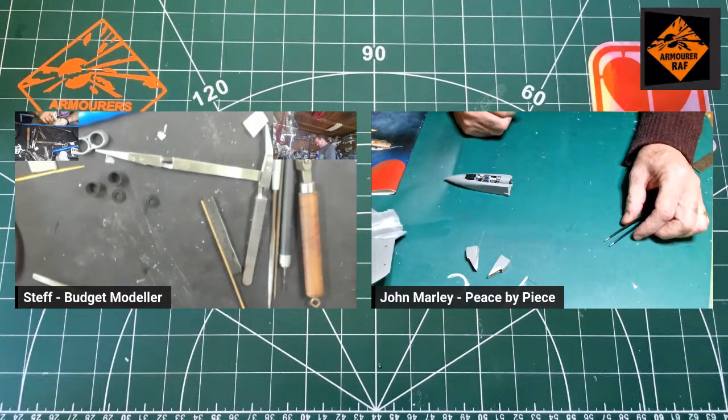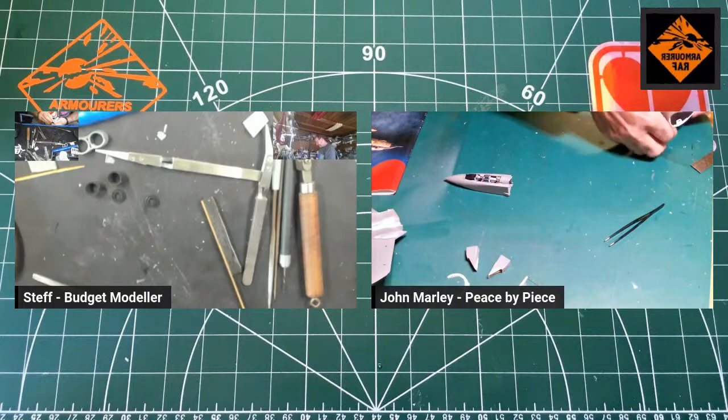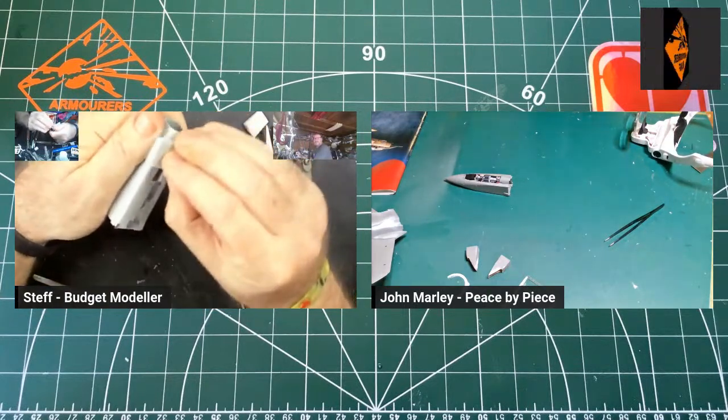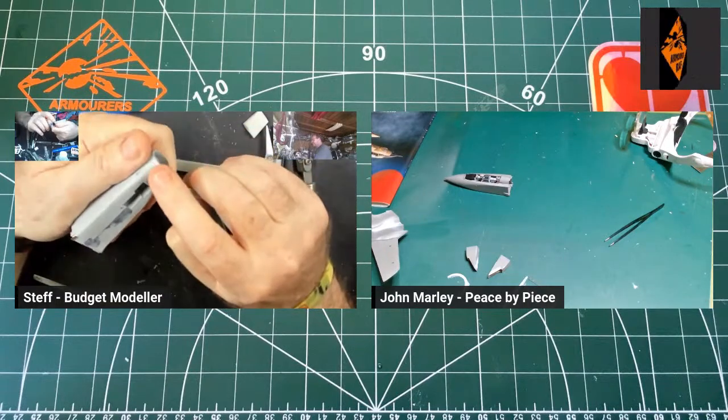Oh no, I need a toothpick. I need to disappear for a moment. I'll be about a minute. I could take a minute. That's fine. Not a problem. Well, you would call a cocktail stick. Have to translate. I don't know why. I just feel the need to translate, although I know you're not American. Back in a moment.